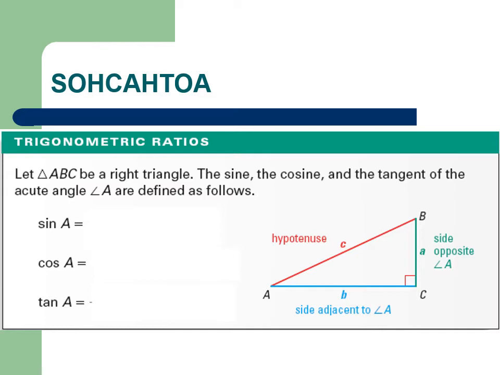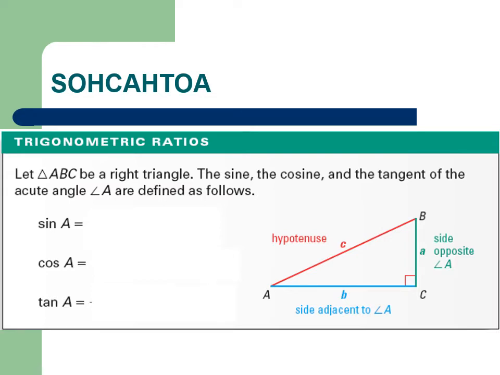If you look at this picture, we have three names for how we're going to refer to sides. The one that's always going to be a constant is what we call the hypotenuse. The hypotenuse will always be the side across from the right angle. It also happens to be the longest side. In a right triangle, the hypotenuse, that side across from the right angle, will always be the longest side. There's no way you can make a right triangle without the hypotenuse being the longest side.